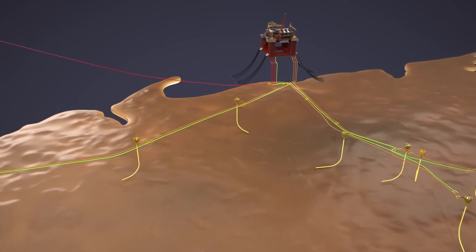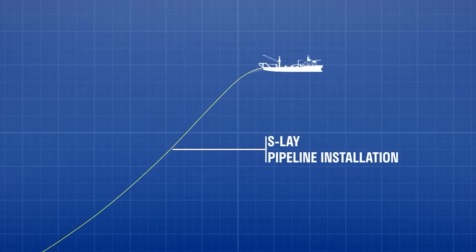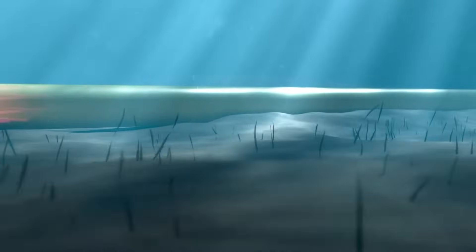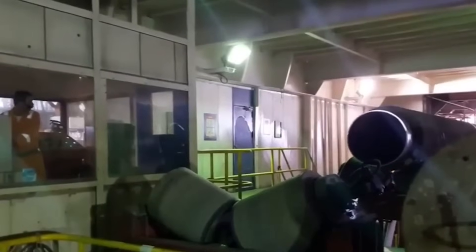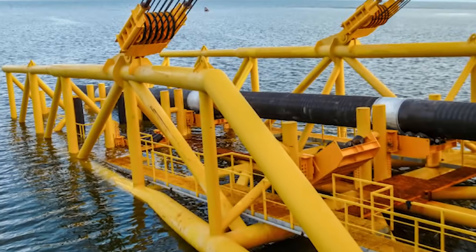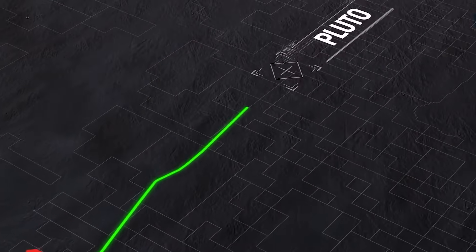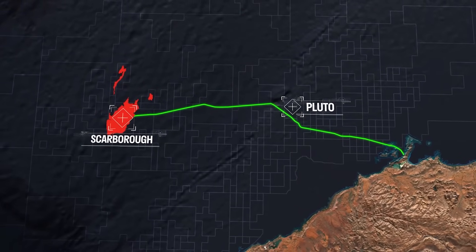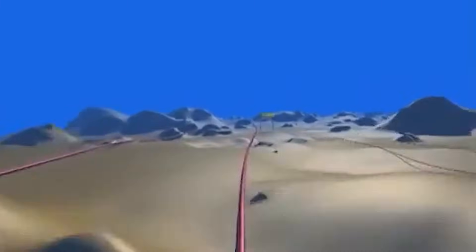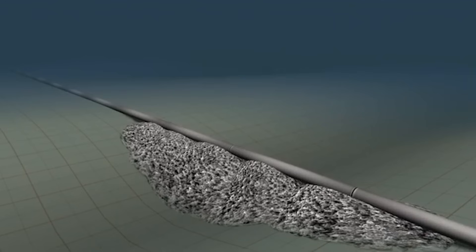Installing this pipeline is one of the project's greatest challenges. At depths of 950 meters, the external water pressure is immense, exerting a crushing force on every square centimeter of the pipe. The pipeline's walls have to be incredibly thick and made of high-strength carbon steel just to resist being flattened. Before the first section could be laid, the entire 430 kilometer route had to be meticulously surveyed, with specialized vessels mapping the ocean floor and in some areas dredging a trench and laying rock foundations to create a stable bed.